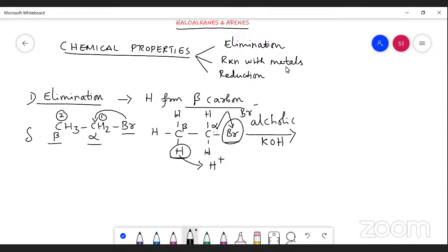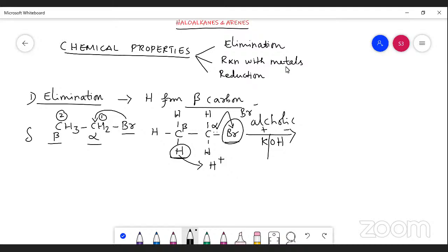Now you got it? H comes out as H plus, Br comes out as Br minus. Now what is the second reactant we have taken? KOH. Potassium hydroxide, I can polarize, I can split the charges, K plus and OH minus. Now you got the product. That is the side product only.